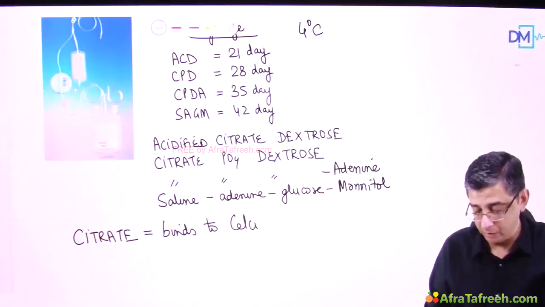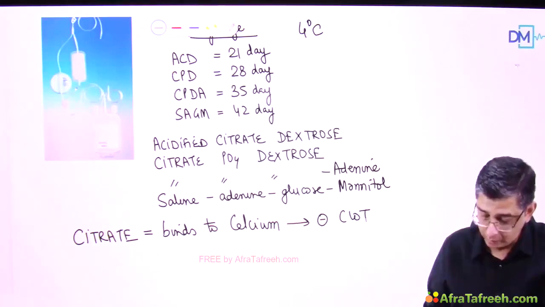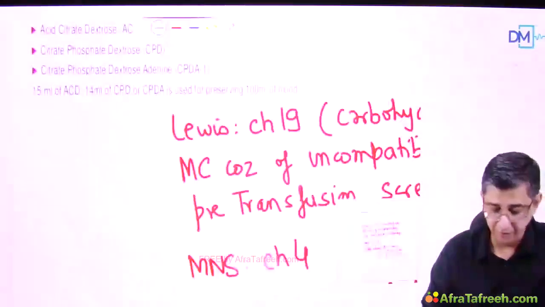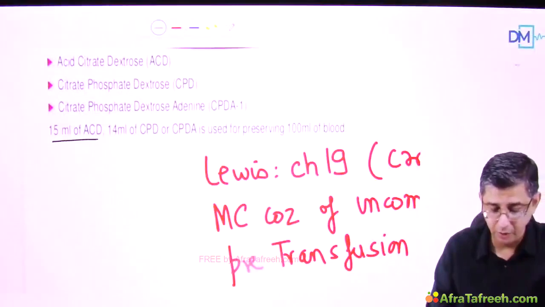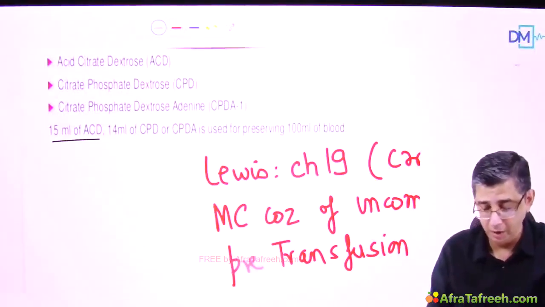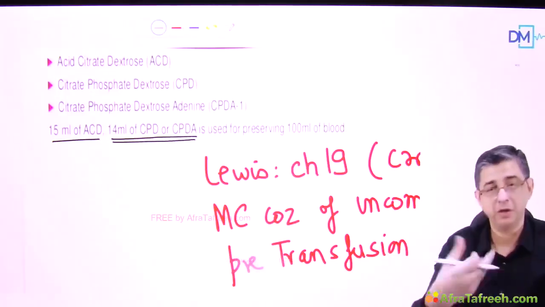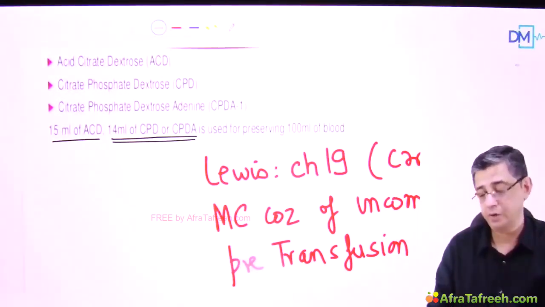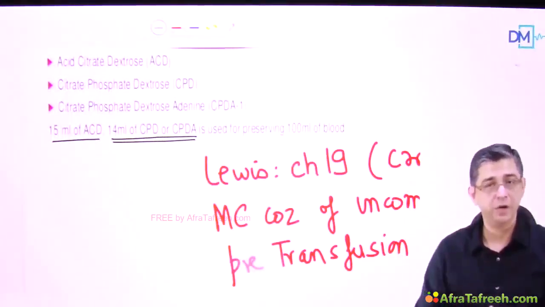So it will prevent the clotting of blood, and therefore the problem is that if the technician has put more citrate, you see the amount of citrate is very specified. I'm just showing you a slide, you don't need to remember this. You see the ACD buffer requirement in the unit of blood is about 15 ml for every 100 ml, and in CPD it is about 14 ml, which is to be put in the bag before the blood of the patient is taken. Obviously, if I am the donor and you are taking blood from me, then the bag of blood should already have the CPDA present in it, 14 ml per 100 ml, so that you can mix it in the bag and then preserve the blood unit.